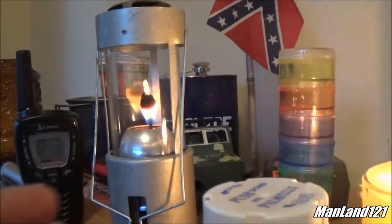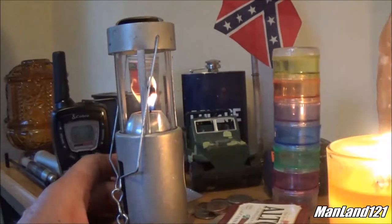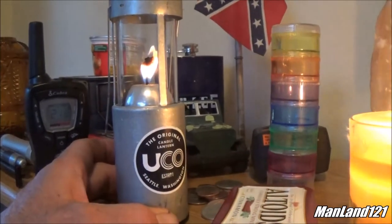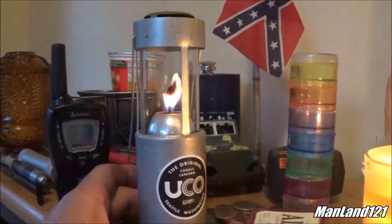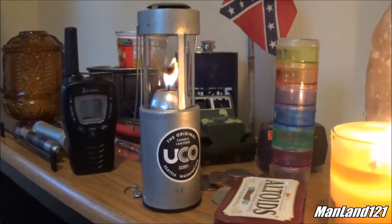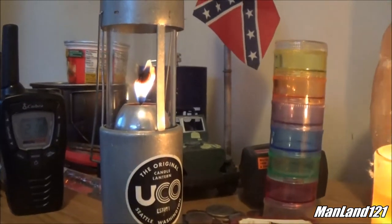It's the first time for me, playing around with trying to repurpose old candles and trying to make something that works with the UCO. And hey, I'm not knocking their product at all. Their candle wax is specially formulated to burn perfectly inside their own lantern. But if anybody who owns one of these knows — those candles are expensive. And if we can sit there and make our own, repurpose some candles, hey, by all means, let's do it.